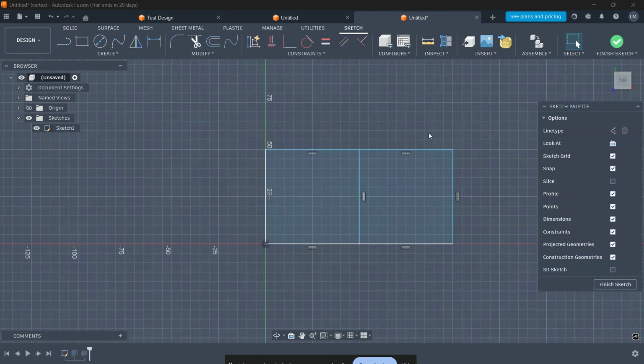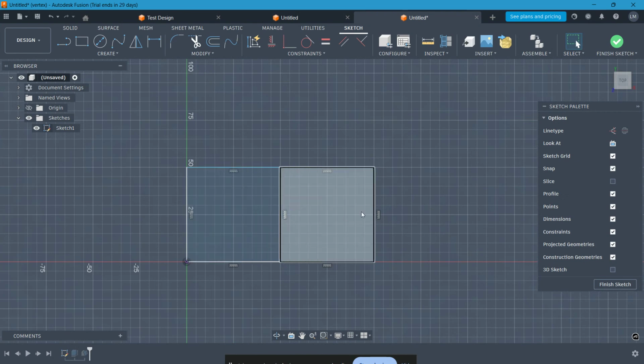Immediately, Fusion 360 will rotate your view to look directly at the sketch plane, and you will see the Sketch tab appear in the top toolbar. Now that you are back in the sketch environment, you can modify the sketch however you see fit. You can click and drag lines to move them, double-click on existing dimensions to enter new numerical values, or use the sketching tools in the toolbar to add completely new geometry, like circles, rectangles, or splines.